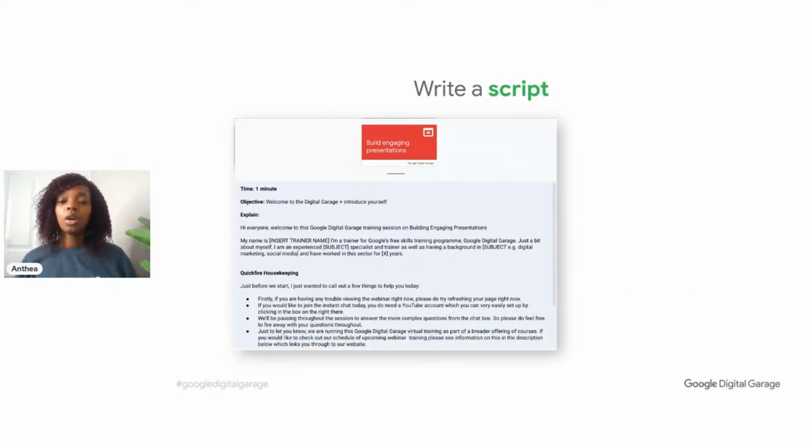So when you are practicing, you can use a script. And again, this helps you to say things in a very specific way. You can start by jotting down some ideas in a doc or on a piece of paper and then build out how you'd like to say it. Decide on the tone that you're going to use and the best flow for that presentation. And you can add that script to the speaker notes of your presentation to help you remember some of the key points. And if you're writing a script for yourself verbatim, you could consider using AI to help you.